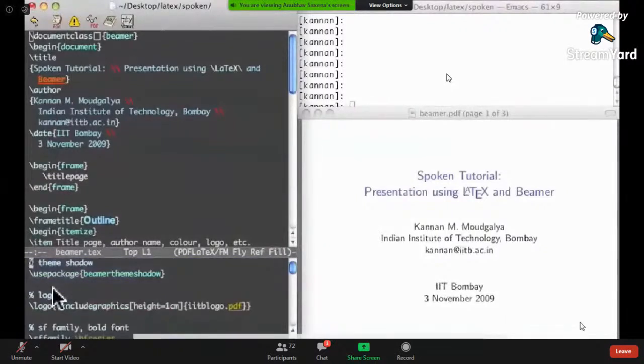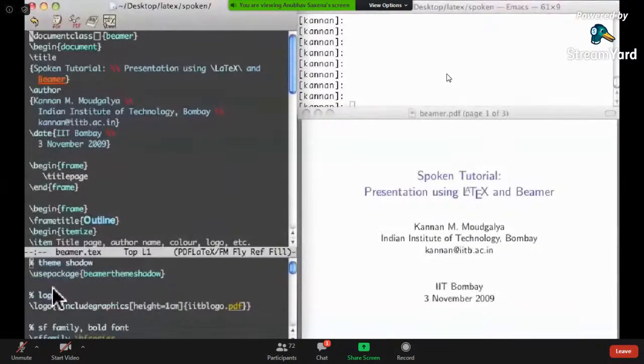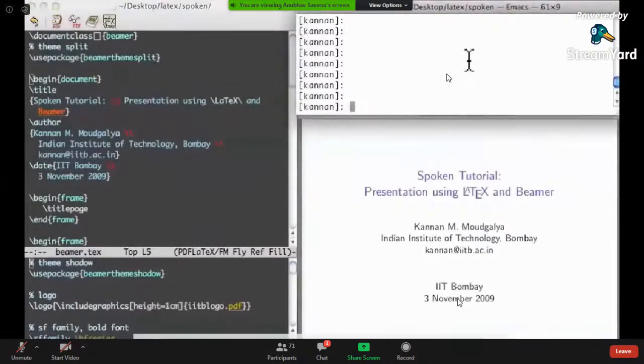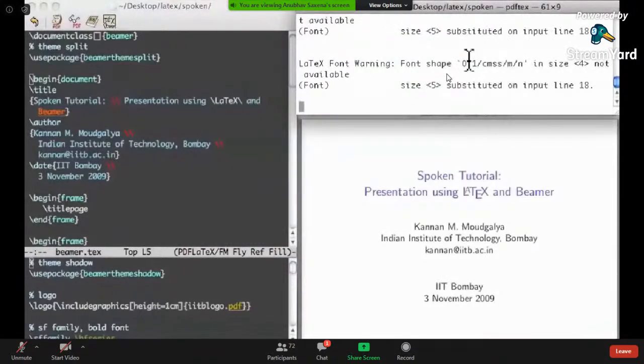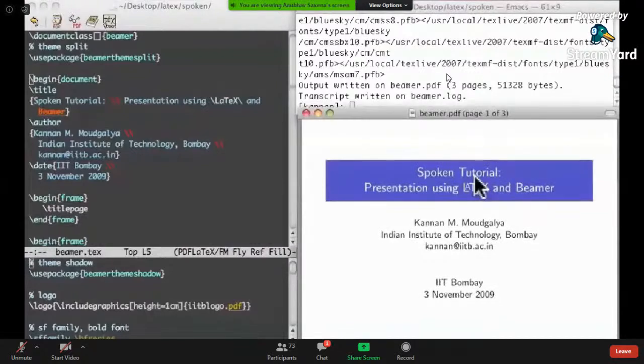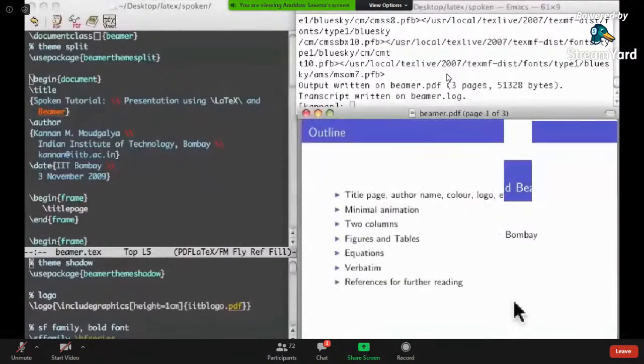Let me cut it, come back here, save it, and then compile it with PDF LaTeX Beamer. Let me click this. So you can see that it has created this banner here and some banner here also.